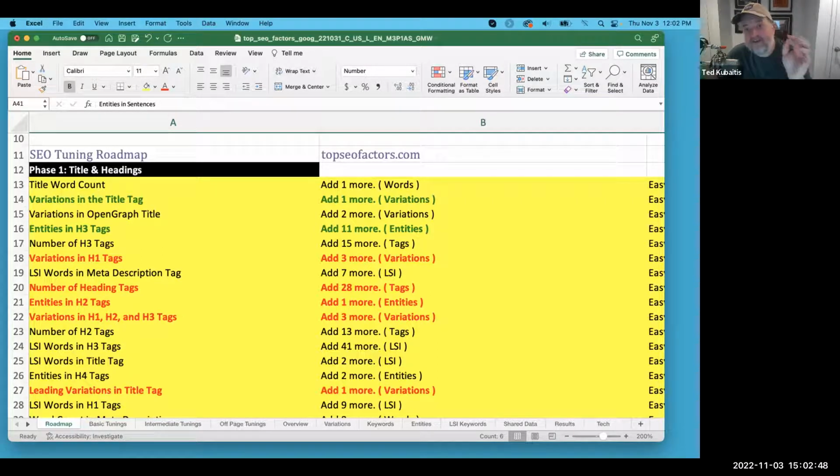Then once we've identified the factors that move the needle, we're going to look closely at your chosen competitors, and form the tuning recommendations based only on the competitors you've chosen. So you control where your advice is coming from.